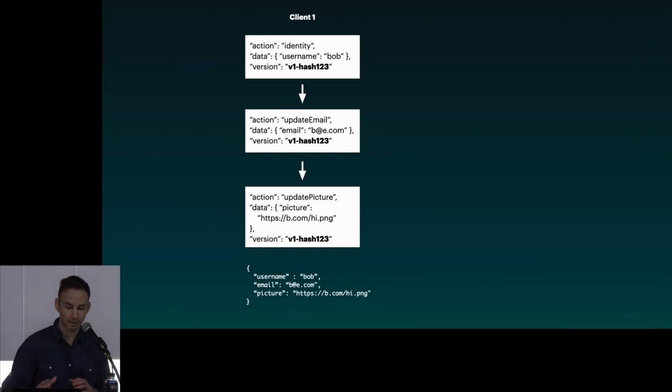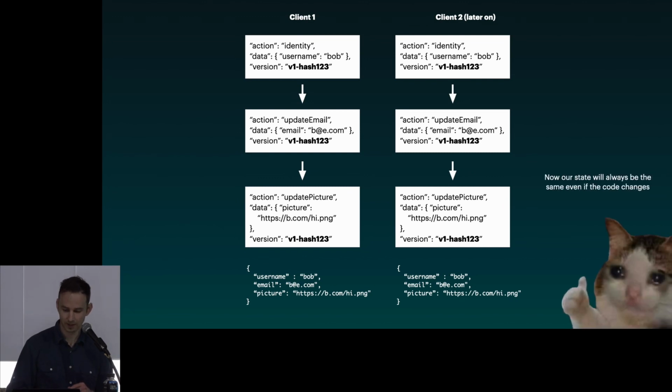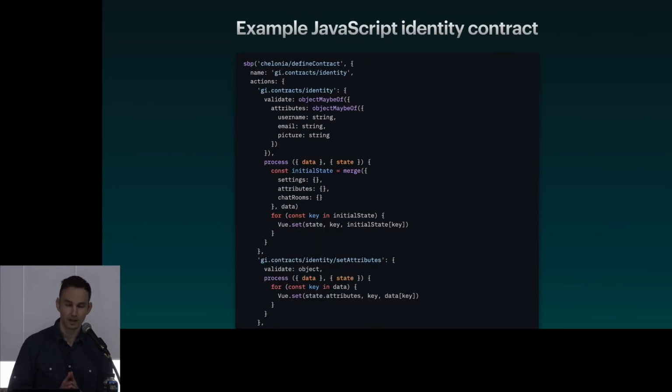So now, if we reference the precise version of our contract code in that list of events, we make sure that these events are processed using that precise version of the code each time. So now, no matter when the developer modifies the contract, the list of events, no matter when they're synced, is always going to produce the exact same state, deterministically. So we're good.